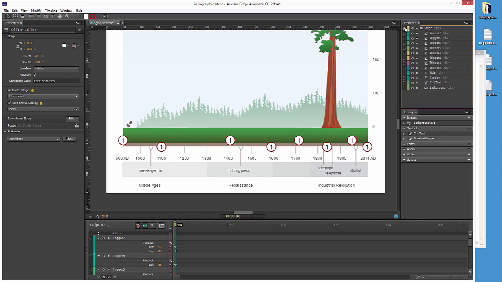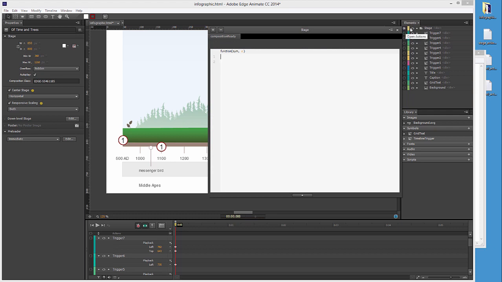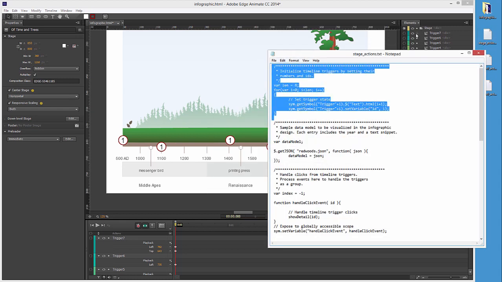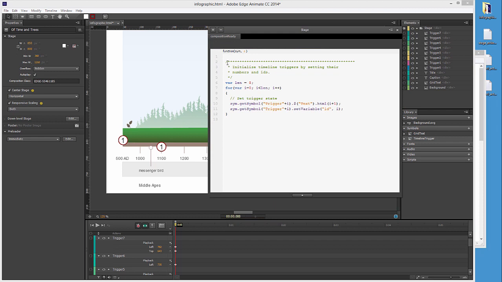And while I'm on the stage timeline, I'm going to click on the Open Actions button next to the stage element, and I'm going to add just a little bit of code that will initialize those 8 instances. Now, what I've done here is I've created a loop, and I'm looping through 8 times. I'm looking for the naming convention trigger plus a number, starts at 0, goes to 7, for a total of 8 instances. I'm going to set the text element within each symbol to whatever the current loop number is plus 1. So loop starts at 0, so we'll name the first one 1, 2, 3, 4, 5, 6, 7, and 8. And then you'll notice here that we're also setting the ID variable that we created in our last step, and we'll set that between 0 and 7.